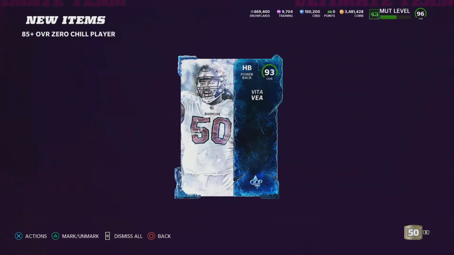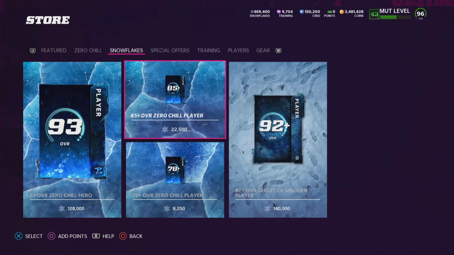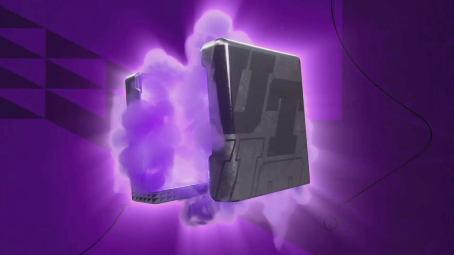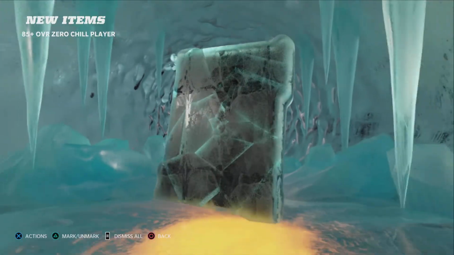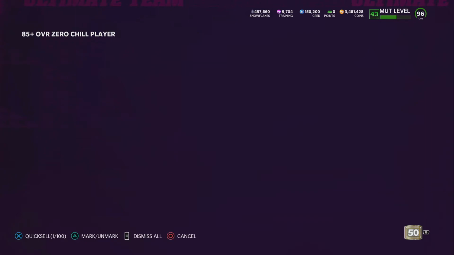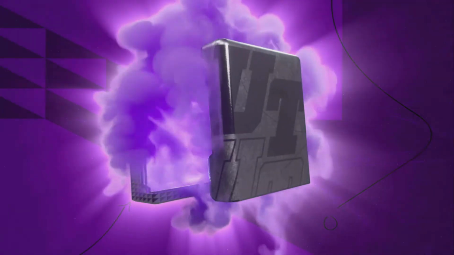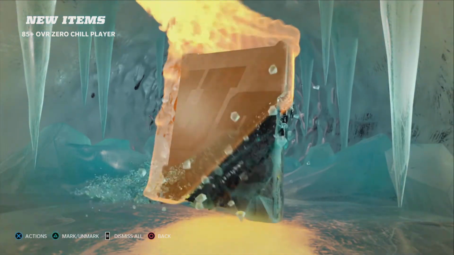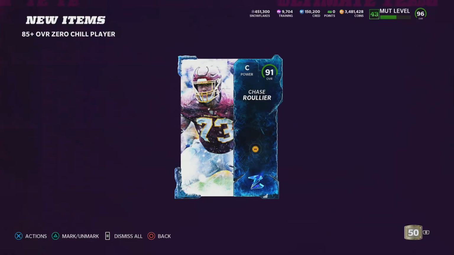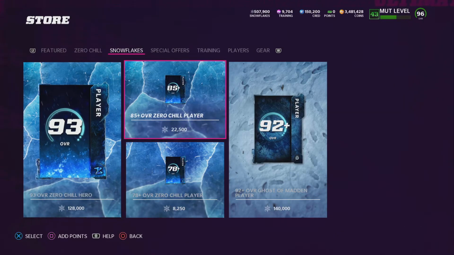There we go, another 93 Vita Vea. We're going to keep that and resell that. So we're at 469,000 snowflakes right now. So that would have been 5 93s that we pulled. We get an 89 Taylor Rapp. That's going to be a little bit of profit there. Very nice. 91 Chase Roullier. Nice. That's going to be a nice profit right there. Back over 500,000.